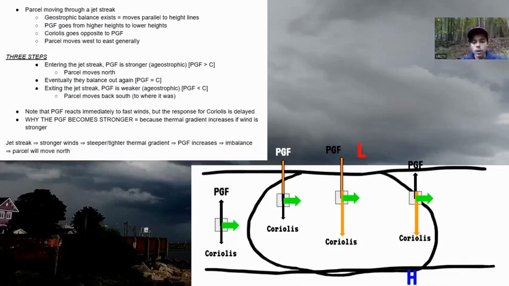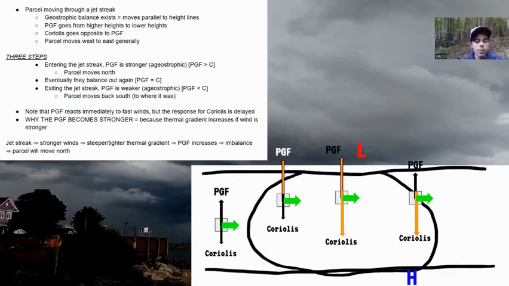Because it points from high to low. And remember I said to the left of the flow is the low. The flow, see the green arrow, is to the right. So the left of the flow is the low. The pressure gradient force points to that low, from high to low. Coriolis force is always just going to do the opposite of what the pressure gradient force does. So that's why it's pointing down. The flow is moving to the right because, like I said, west to east flow is what we have.